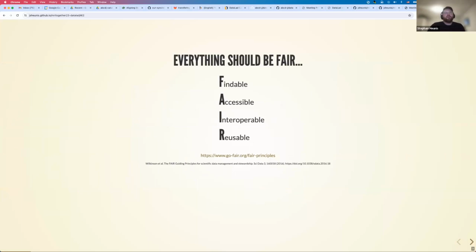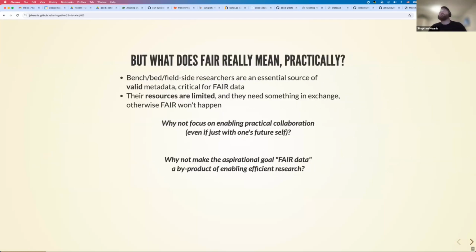So I guess many people, if you've worked in the area of data sharing, would be familiar with the FAIR principles of data sharing, which is findable, accessible, interoperable, and reusable. And everything should be FAIR. There's a big focus on that nowadays, but what does it actually mean practically for us as researchers? Especially given that we have limited resources, right?